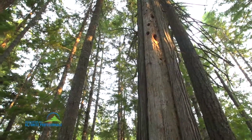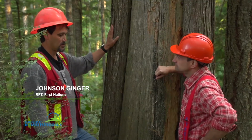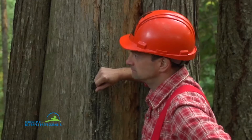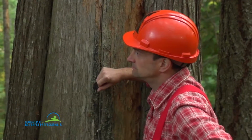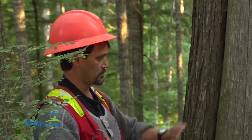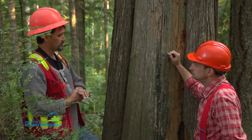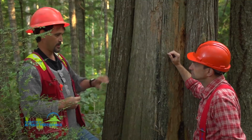My job as a natural resource manager is primarily the cultural referral. So we have, over the past 20 years, documented cultural sites, culturally modified trees, and any sites that are significant by oral history mostly. So once we've found any culturally modified trees, such as a tree like this or a plank tree, I will take that, add it to our traditional use study database, and I will make a map using ArcGIS.